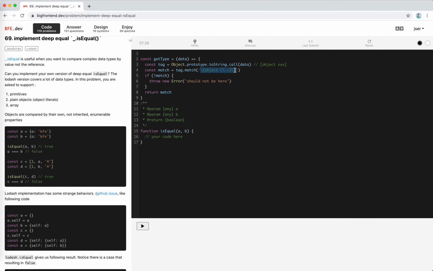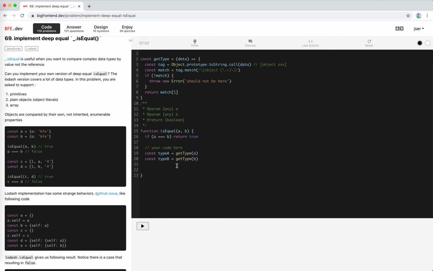This is the first group and this is the second, so index 1. Okay, const typeA equals getType(a), and typeB equals getType(b). If a is strictly equal to b, then return true.